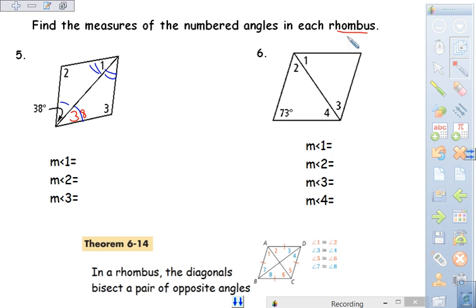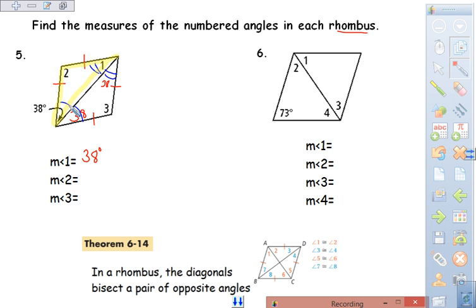And we're told that this is a rhombus. By the definition of rhombus, all of the sides have to be the same. So if I highlight part of my picture, I end up with a triangle, specifically an isosceles triangle, which means our base angles are the same. So I'm going to say that angle 1 is also 38. The same thing is going to happen in the bottom triangle. It is isosceles, so this missing angle would be 38.